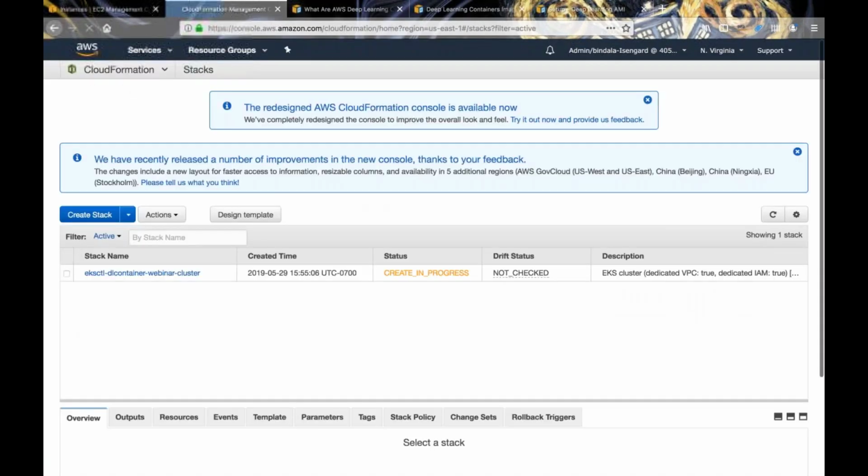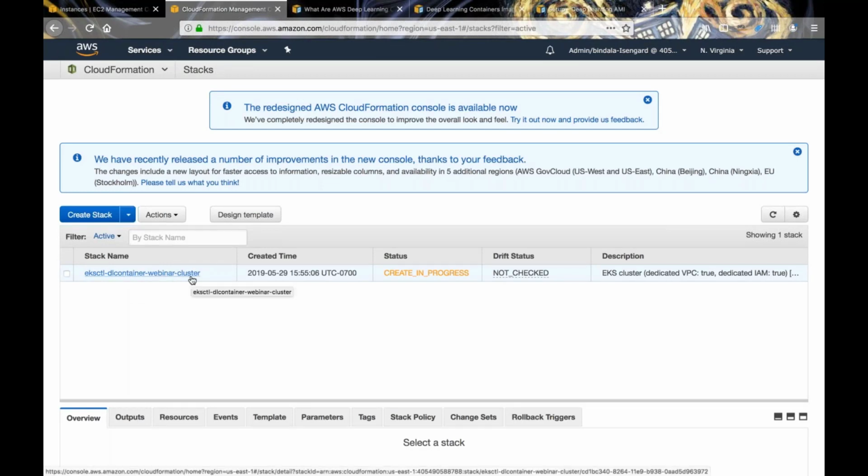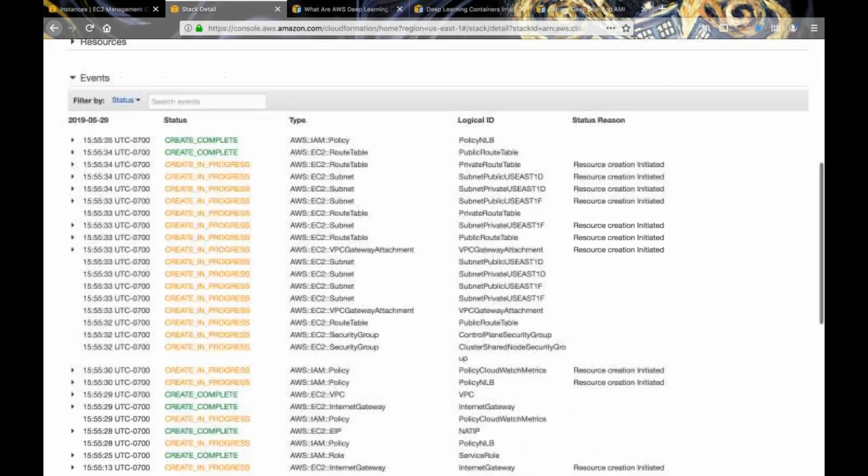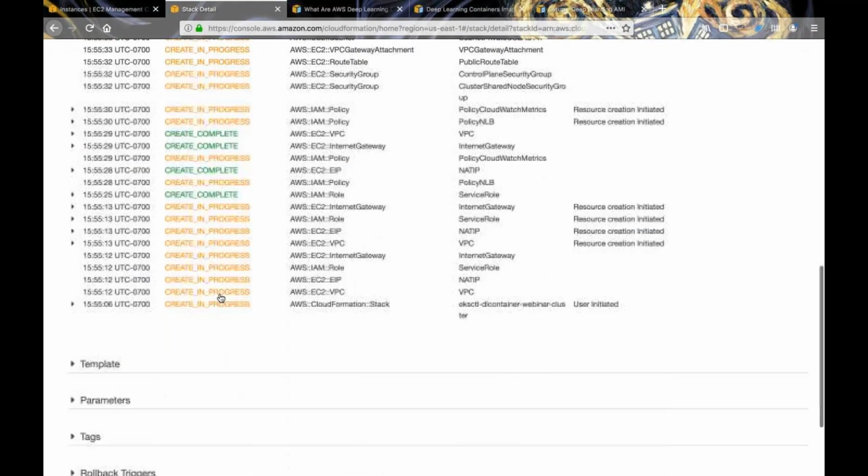So if we go to CloudFormation, you'll immediately see that there's this new eksctl Deep Learning Container Webinar cluster, which is the name that I had provided, that gets created. And this CloudFormation template is now in progress.